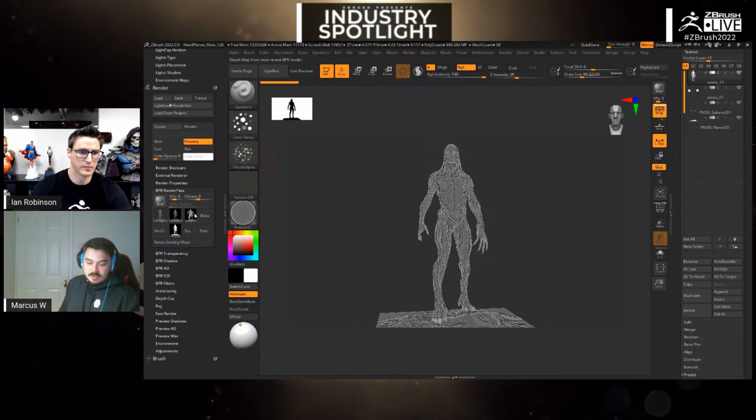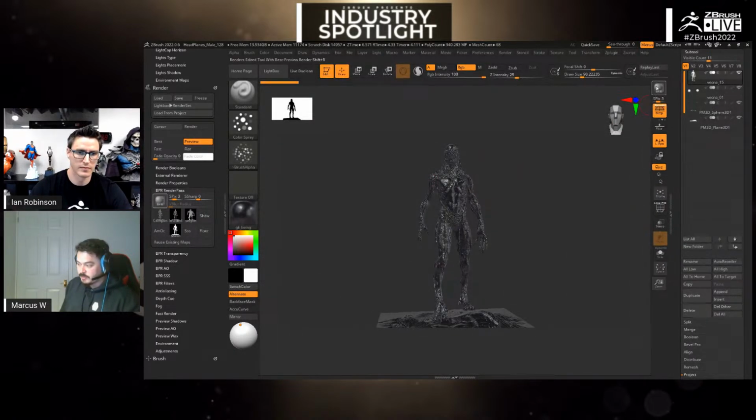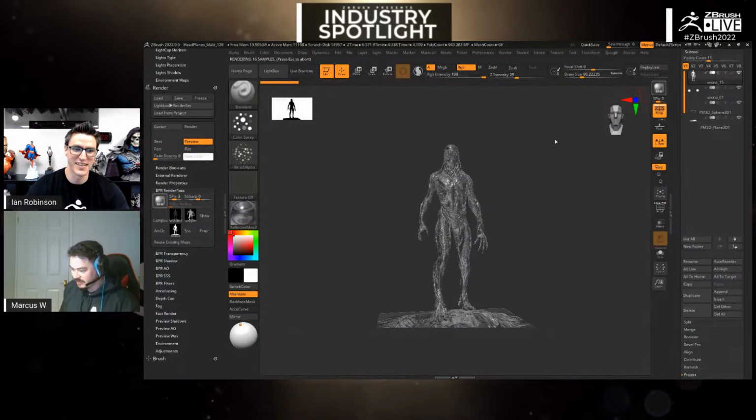So let's say I've done all the matte caps I want. This one looks really cool because it's kind of slimy and shiny, like a moon or a rough surface. It's quite nice. It's like the T-1000 from Terminator 2, just forming. Oh yeah, there you go.